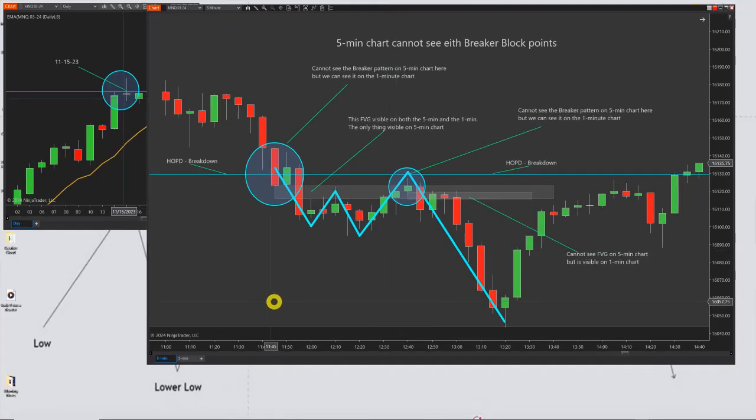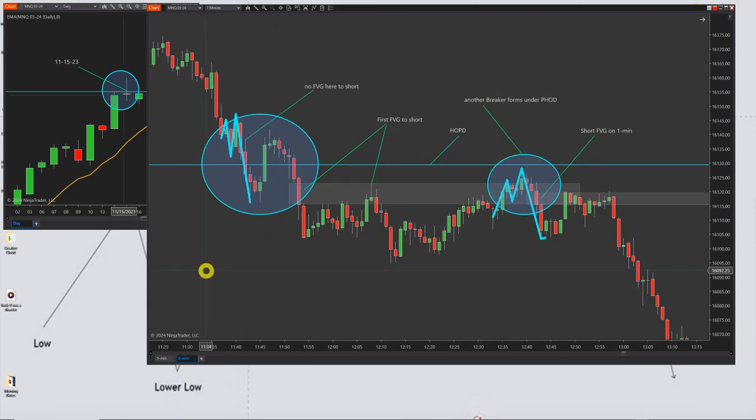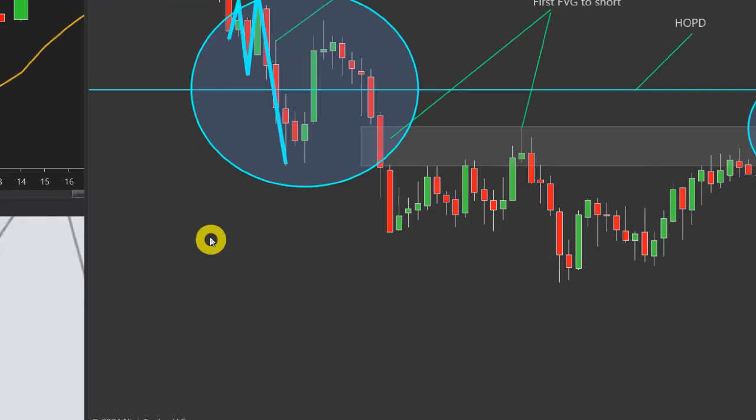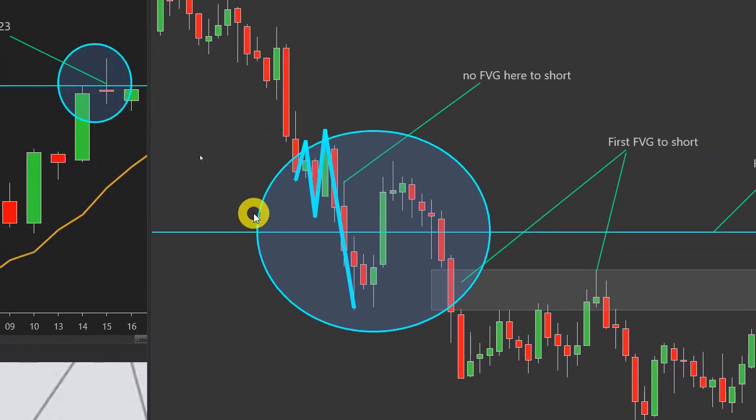Here is the tendency. Using the 5-minute and the 1-minute together, you can actually see the details of these candles developing. What's a breaker block? Well, I'm just learning it myself, but it's a pattern where price creates lower lows and higher highs and eventually breaks with displacement. And here you can kind of see the pattern taking shape. It looks different all the time, but it's got the same elements where, for a bearish, it'll create a low, come up and make a higher high, and then make a lower low, creating displacement.